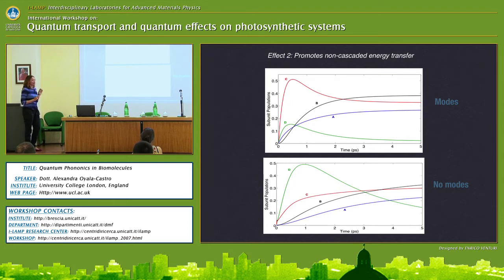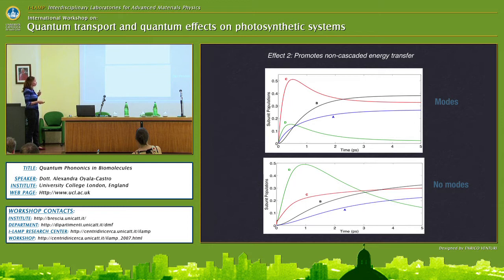So after this study, I can now pose two other roles for these vibrations in this system. As I said before, these vibrations promote a transfer of energy that doesn't follow from up to down, but actually follows whatever is needed to spread the excitation across the complex. For comparison, I am presenting what you get when you include these vibrations, or when you exclude them from your calculation. When you exclude them, you start with the energy in the subunit that has a higher energy, and it goes down in energy.